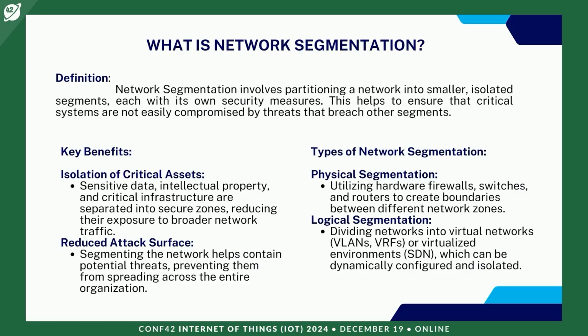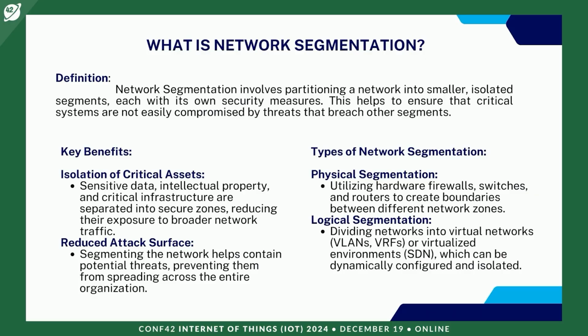You can also have a physical segmentation of your network, meaning you can have the corp environment running on a different set of network on a physical device, and the IoT side of the network running in a completely air-gapped environment. So that is also one of the segmentations. Now, how is it beneficial?